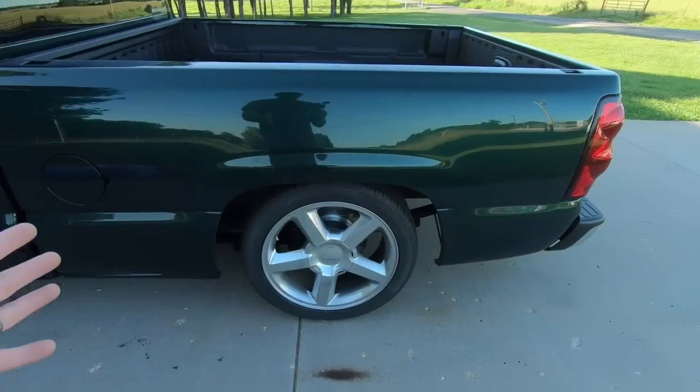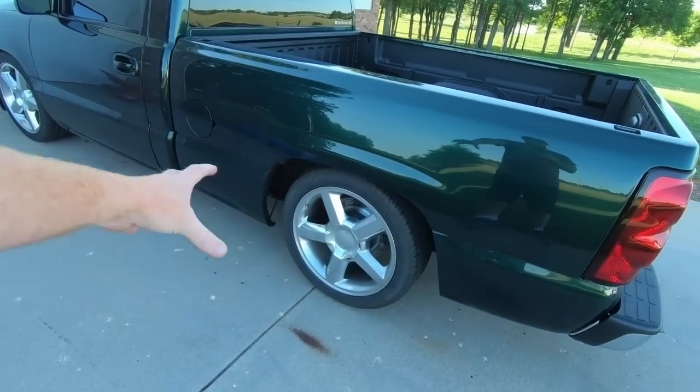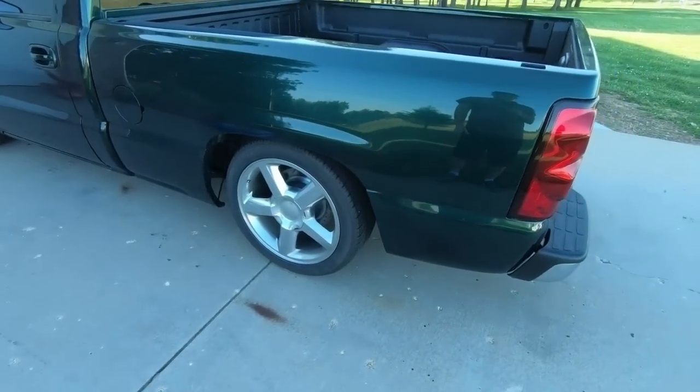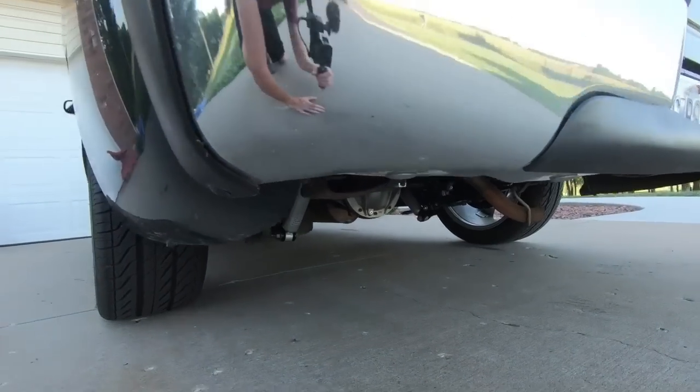I think it looks a lot better. I think that TA cover, that rear diff cover, is going to strengthen things up quite a bit. Can't really see. I guess you can see it. Man, it looks so much nicer down there.